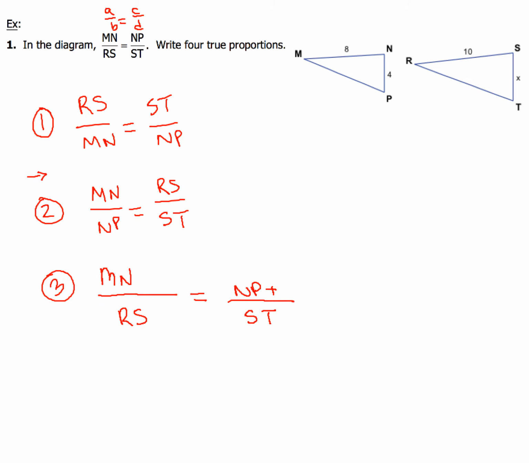Now this third one is one where you've got to add something in both the numerator and the denominator. What you've got to remember is that whatever the denominator is, that's what you're going to add in each piece. So in the fraction on the left, the denominator is just RS. No biggie there. In the fraction on the right, ST is your denominator, so you would just add that there. So that wasn't so hard. I don't understand what the big deal is. You just have to remember to flip things around.